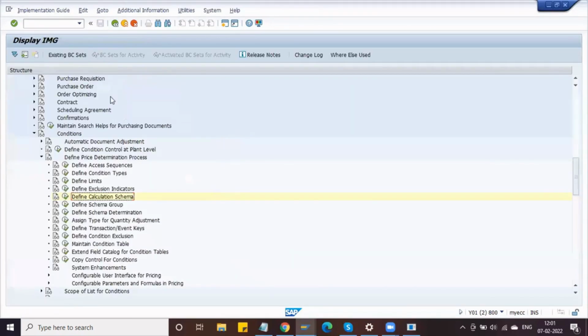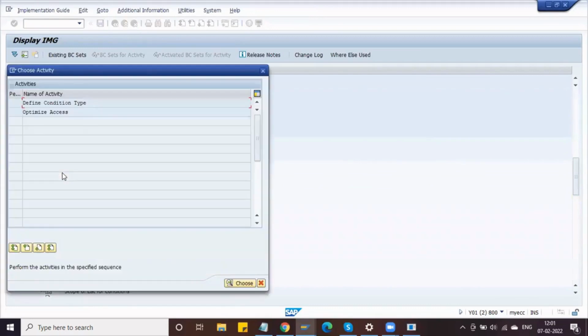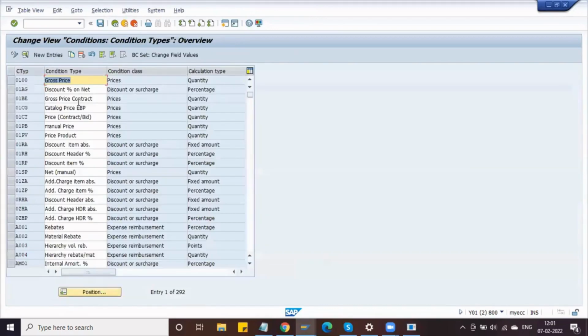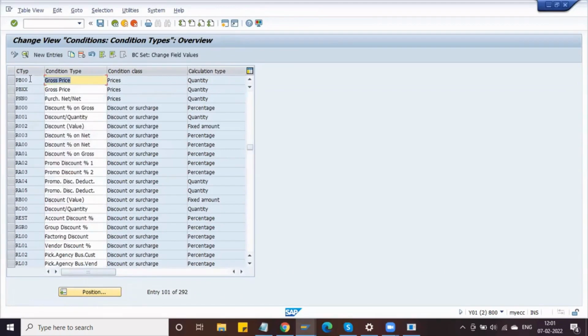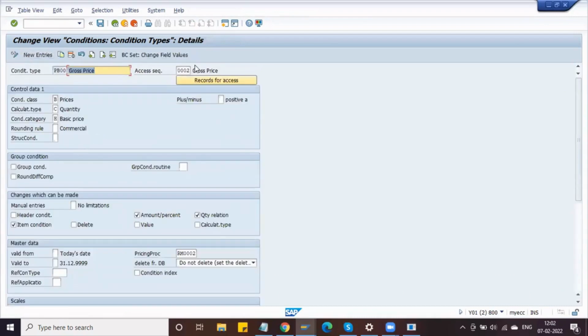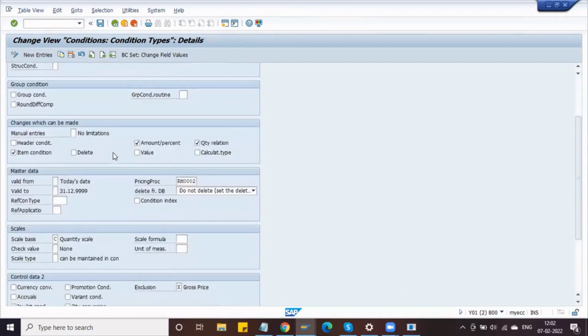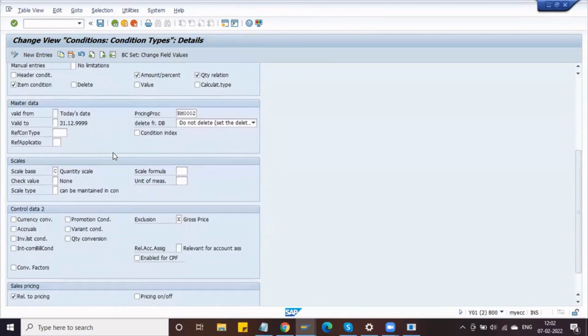Before pricing procedure, we have condition types. Okay, define condition type. The standard condition type is PB00. See, select it, go to details. You can see different kinds of controls are available.